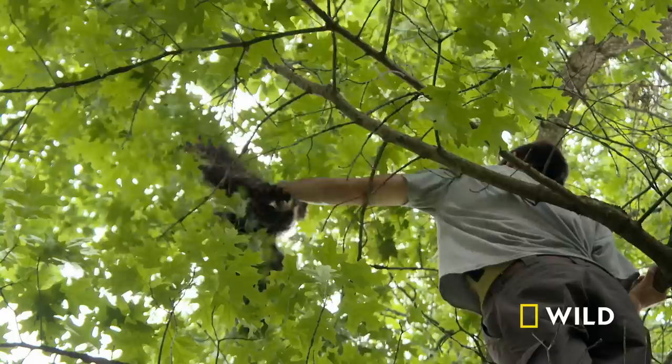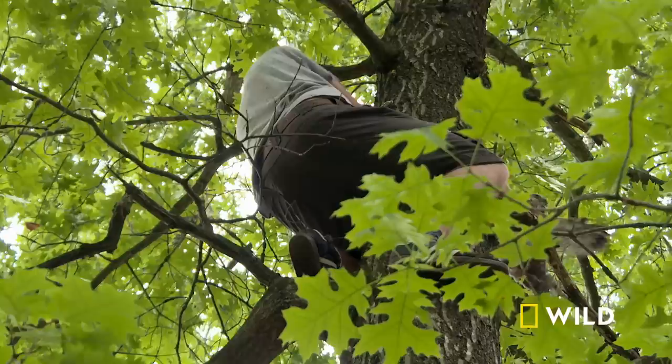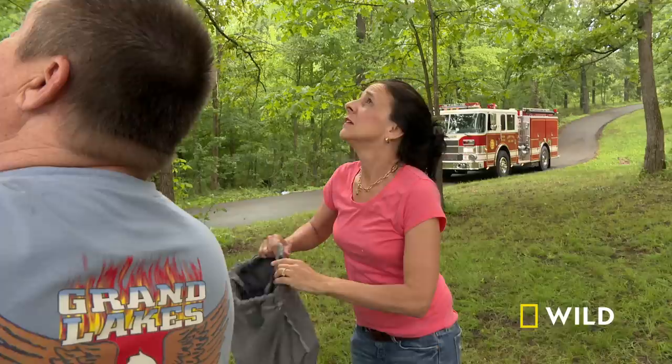You're okay, buddy. Watch so that branch doesn't break. As Grant is up in the tree, I can imagine how that mother hawk feels, because those baby hawks are branching out on those branches, and my son is up on one of those branches right now. Let me come up and grab him, just so you don't. Here. Here you go. There's a bird in there.